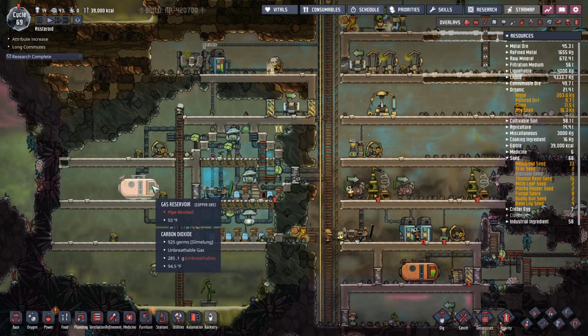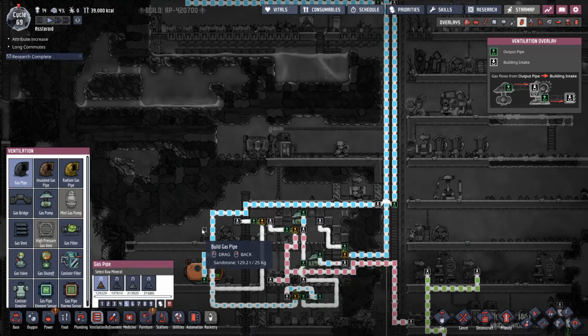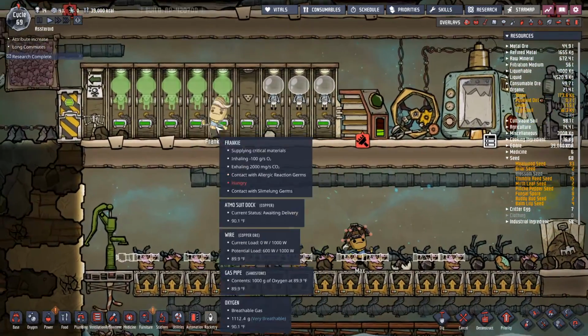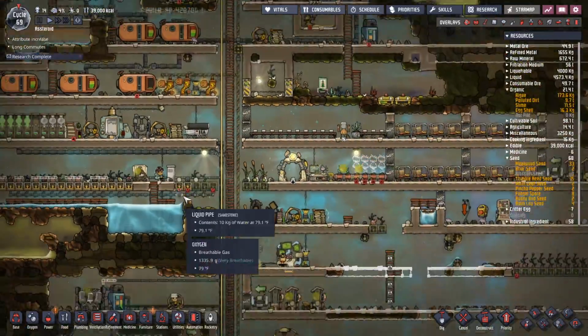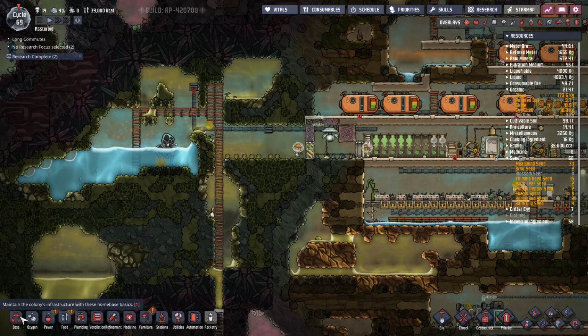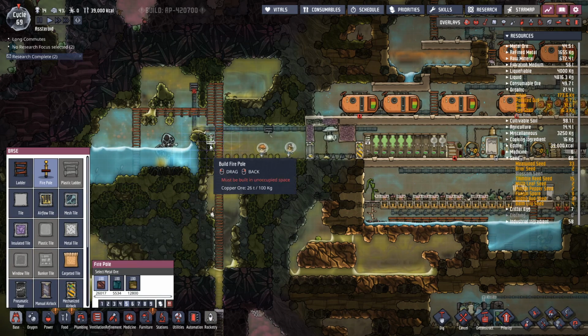Hey, look at this. We have, I don't believe it, but it's true. We have more oxygen than these suits can handle. That's perfect. In that case, I'm going to build a fire pole here too. Why not?